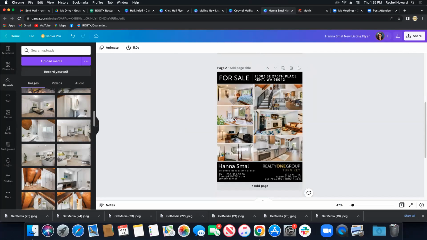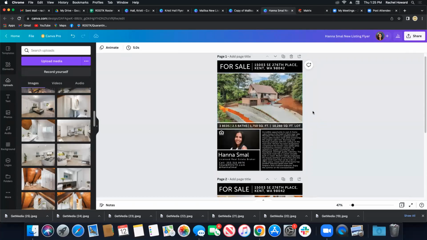Okay, great. So that's what I like to do. Before I make any edits to any of our templates, I always make sure that I make a duplicate page, just in case it ends up being awful. Then I just delete it and I can go back to what I was previously working on.